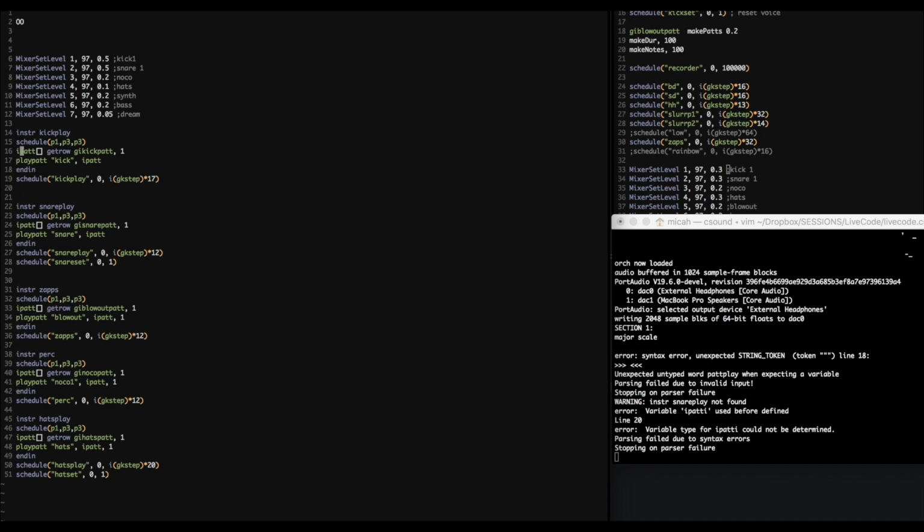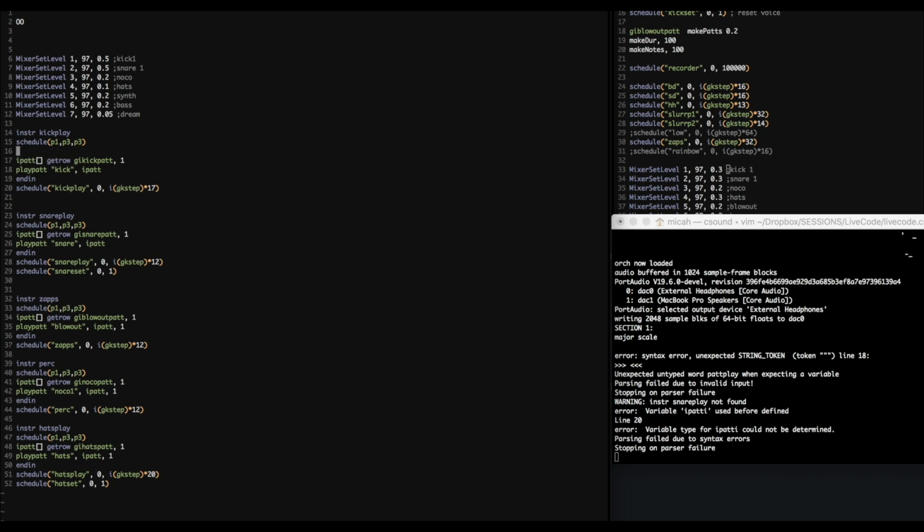Now I want to create a little more variation, and I have this function called sometimes. If you ever use Tidal Cycles, it's sort of the same thing. Sometimes basically sets a chance value and an outcome. So I can do something like this. I set a variable number to sometimes, and then there's a 20% chance that it results in 2, and an 80% chance that it results in 5.